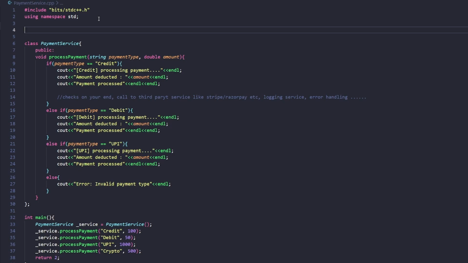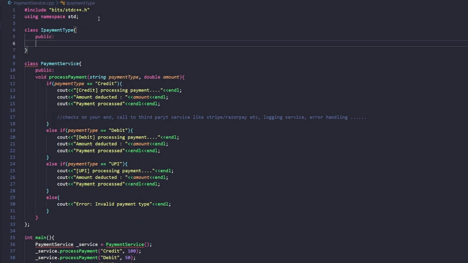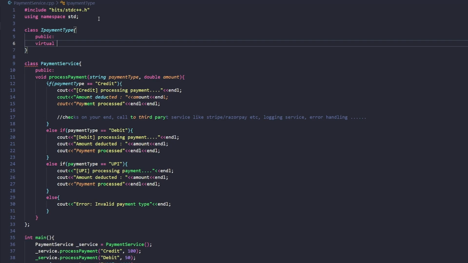Over here, I'll be making the abstract class. It's pretty much the same as an interface. I'll call it IPaymentType. This is of type public. I need a method in this which anyone who is inheriting has to override.